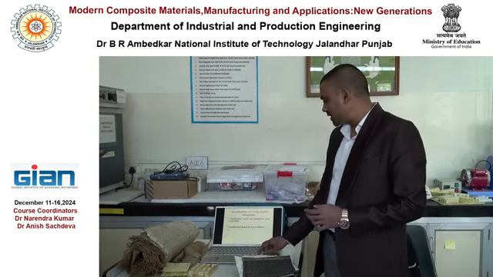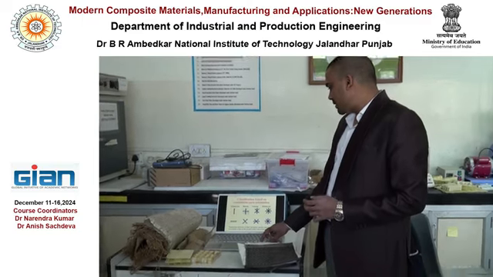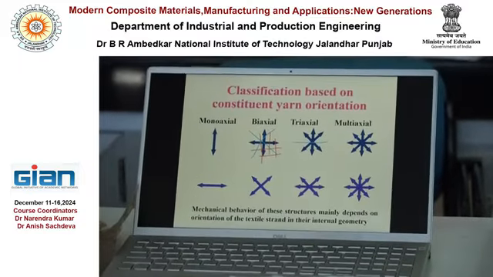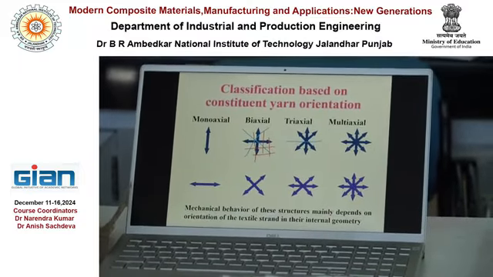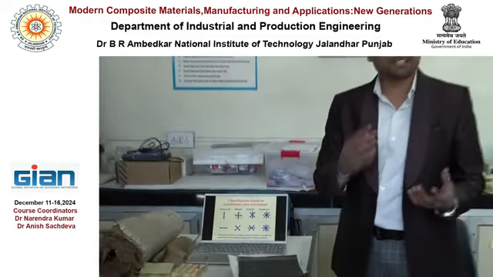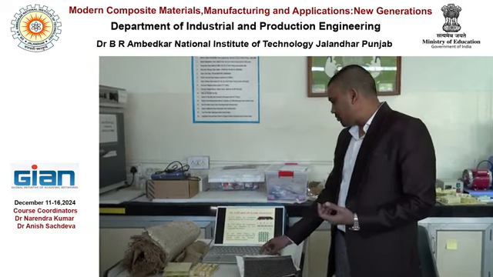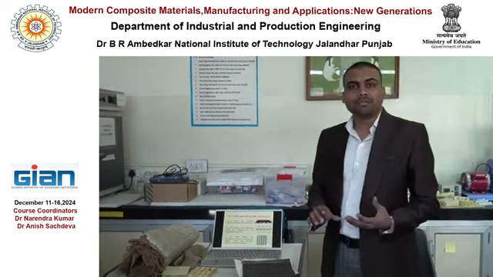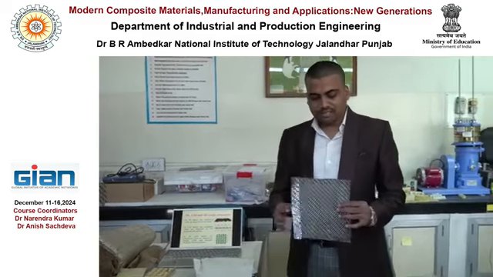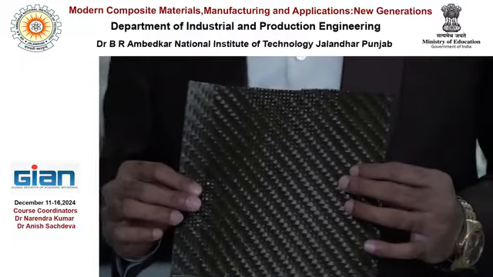These are some other structures such as lace and net. As I said, if you look at the mechanical performance of these textile structures, the mechanical performance is governed by the orientation of these strands within the textile structure. So if you look at the reinforcements, for example this two-dimensional fabric.